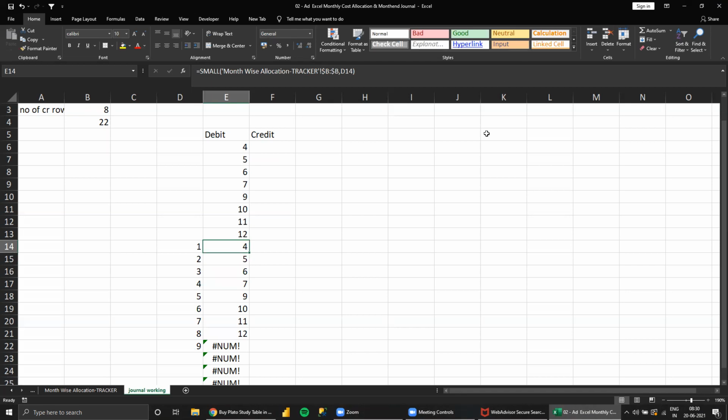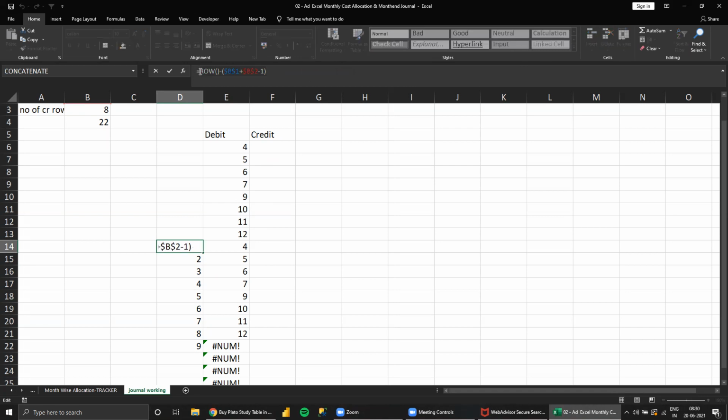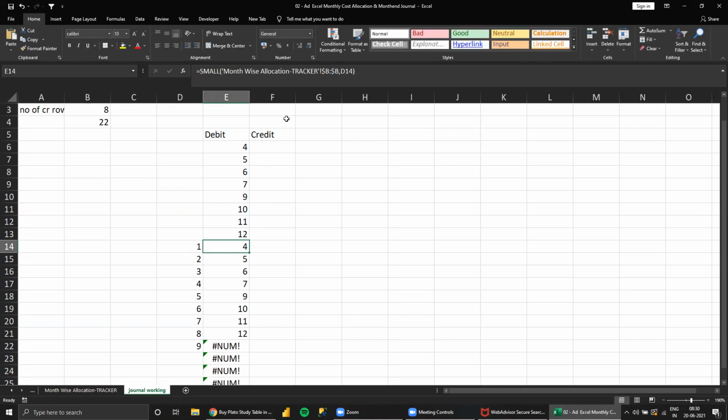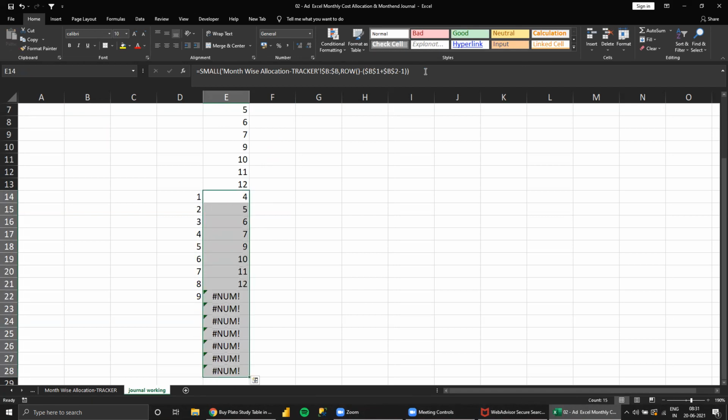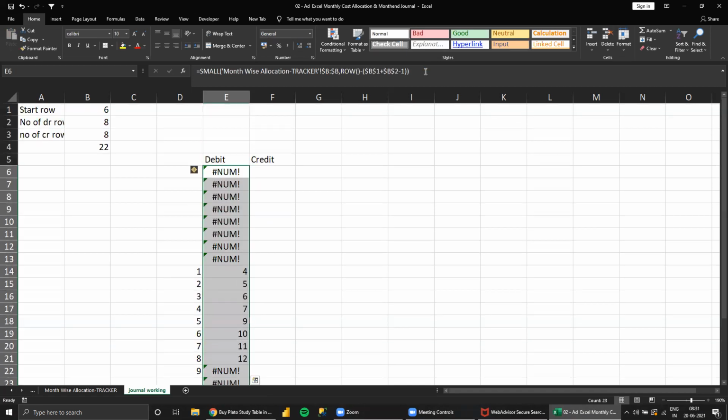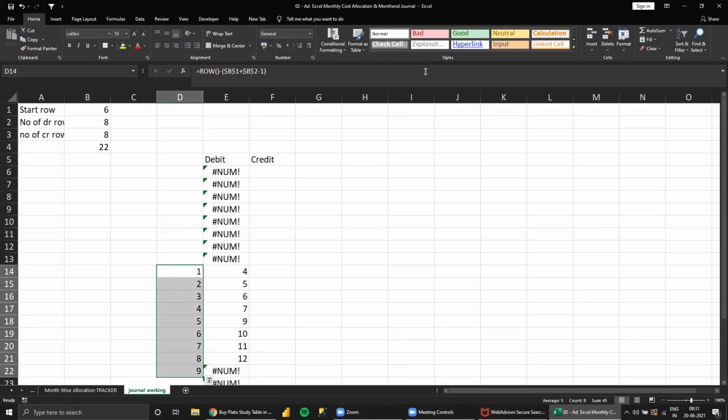So instead of referring to this, you need to replace the entire thing. That's all. I'm showing this separately so that you can understand. See, instead of 14, this formula, if you copy from here, see here. Okay. So got it.